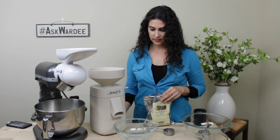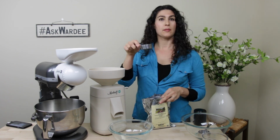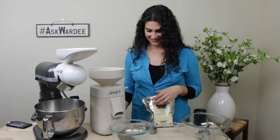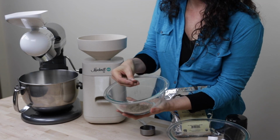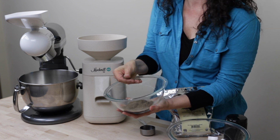Okay, so turn on peppercorns. That went through pretty fast, and as it was coming out, I was seeing that it was the right coarseness, so I did not adjust it. So this is a really great coarse fresh ground pepper.